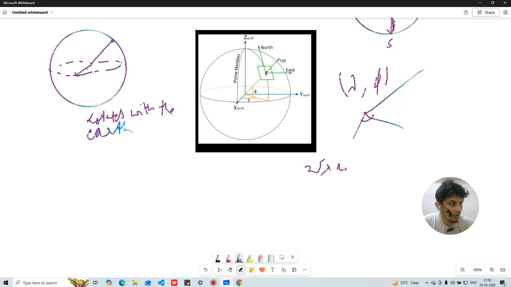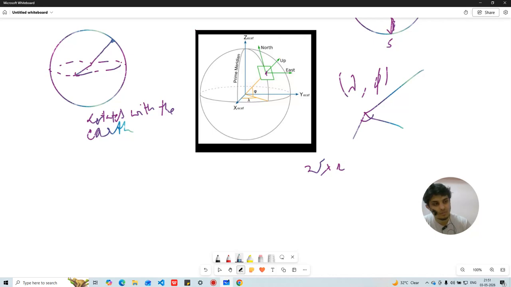A point fixed on Earth, like our house in, let's say for example, Hyderabad, has constant ECEF coordinates. So our ECEF coordinates are always constant. But its coordinates change in an inertial frame because Earth spins. So the position could be written as XYZ, units are meters usually, and origin is Earth's center. It has some relation to geodetic coordinates; ECEF is often converted from latitude, longitude, height using models like WGS 84.